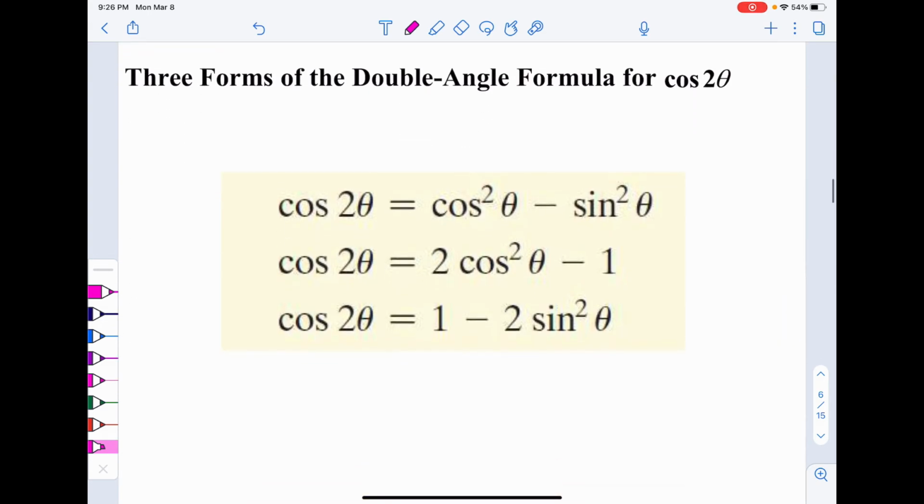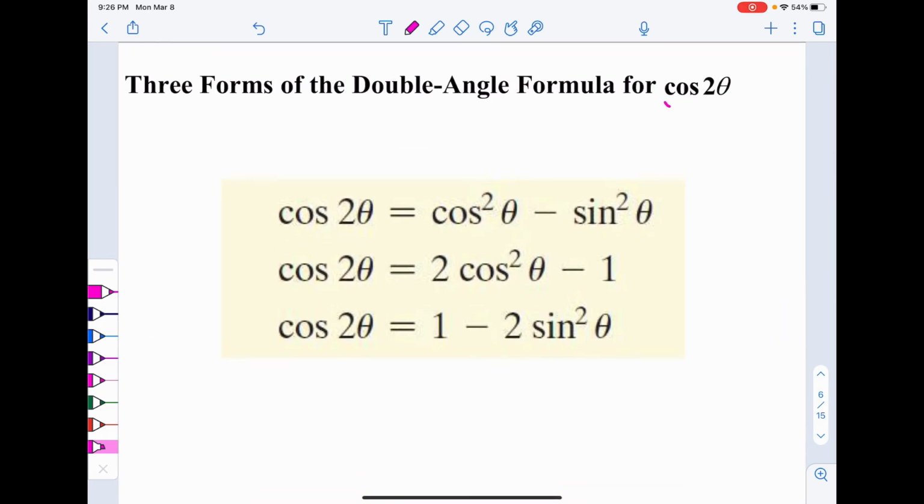And as I mentioned, there were multiple cosine of 2 thetas. So these are the other two pieces that they also have on that formula sheet for you. So other variations are cosine of 2 theta is equal to 2 cosine squared of theta minus 1. And then cosine of 2 theta is equal to 1 minus 2 sine squared of theta. So depending on what you might be trying to verify would determine which of those formulas you'd want to use.